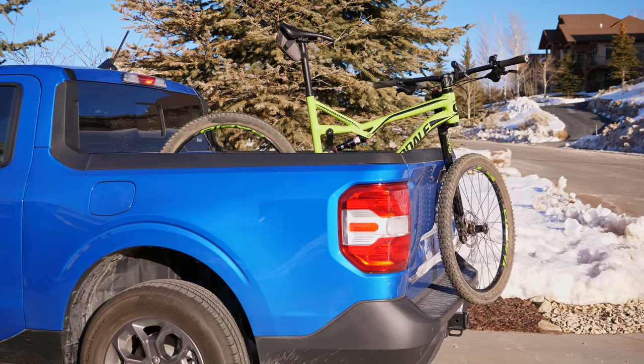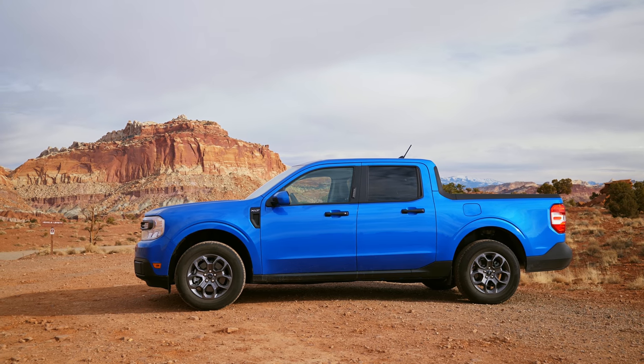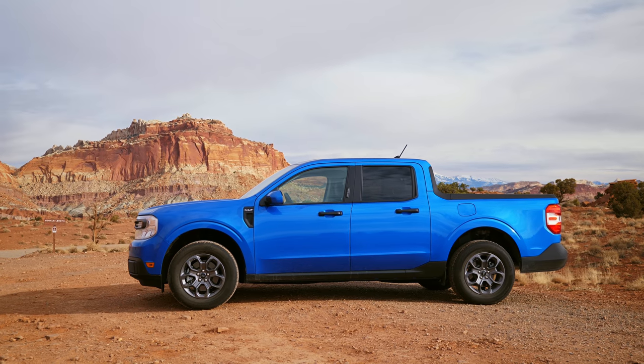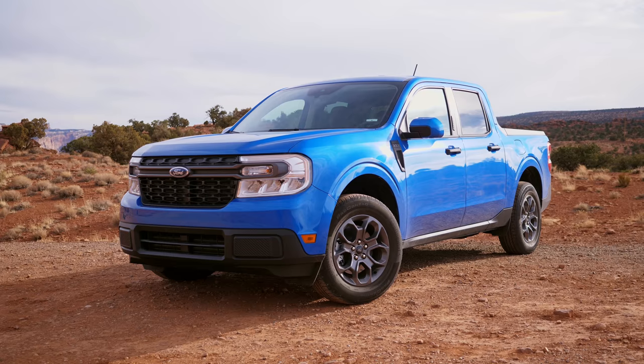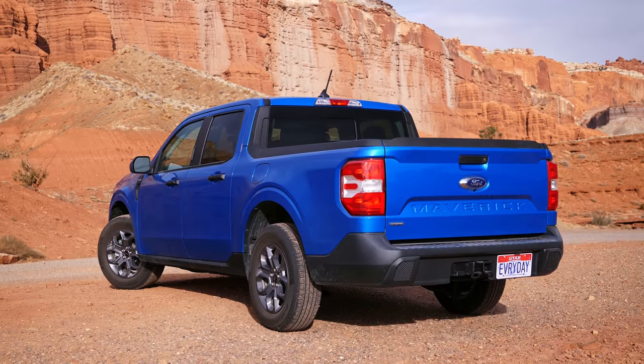If you have a dirty hobby that gets things messy, or dogs — this is perfect because you've got that bed out back with a liner in it. It just says Ford on the side, so you think, yeah, it's a truck, I'll just use it. This could be used as a rideshare vehicle very easily. This can be great for high schoolers, empty nesters, anybody that just needs the tool for the job. It's so affordable — this is going to be the entry-level Ford that people start buying when they have a little bit of money, have a new driver, or just need something to throw around.